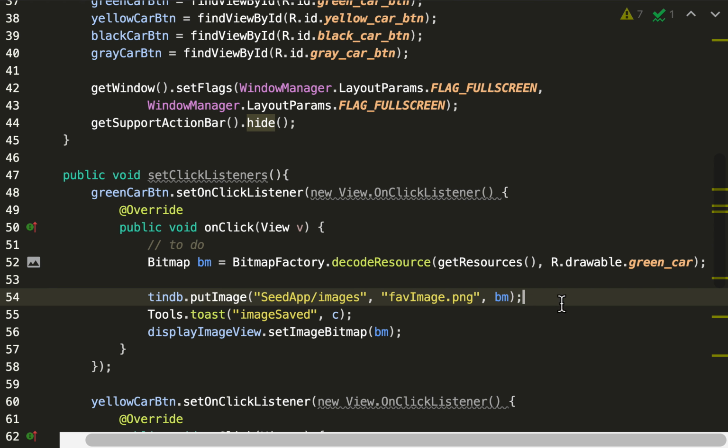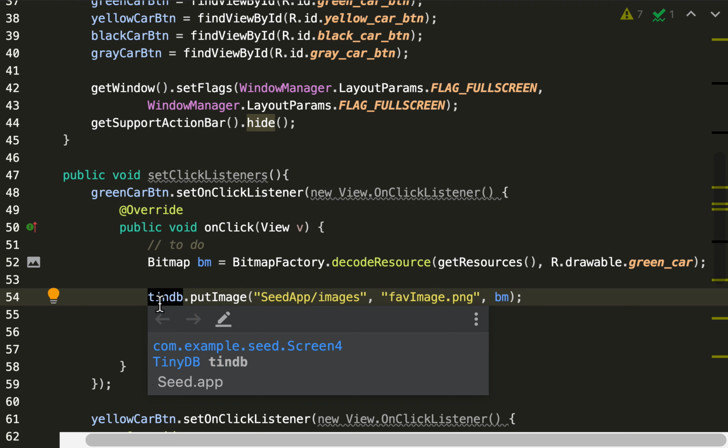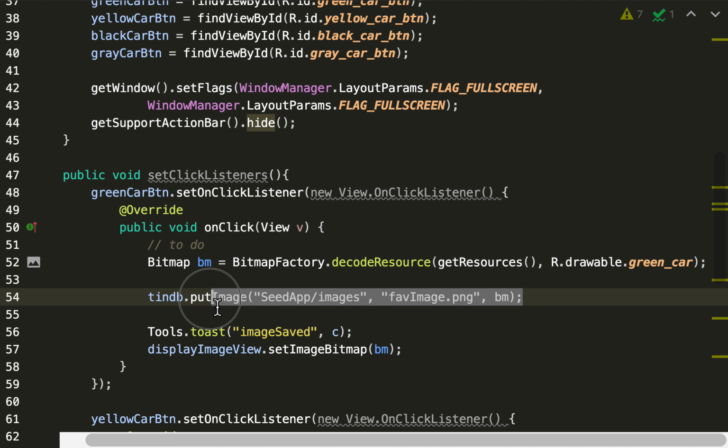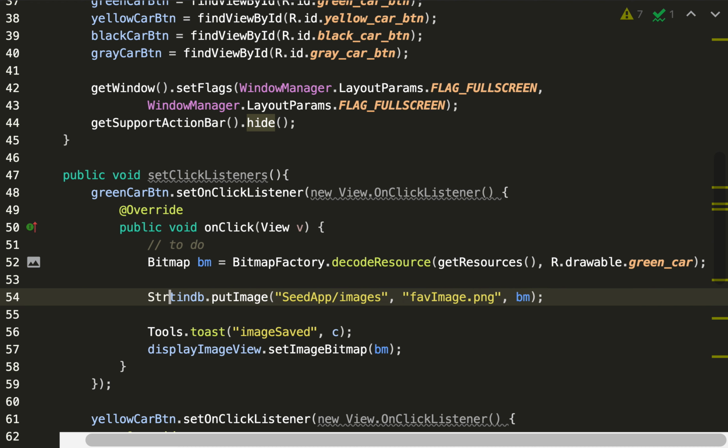So let's do an if statement. Let's pass in the return value of this into a string. That is the path of where the image is saved. String saved image path equal to tinydb.getImage, put image.